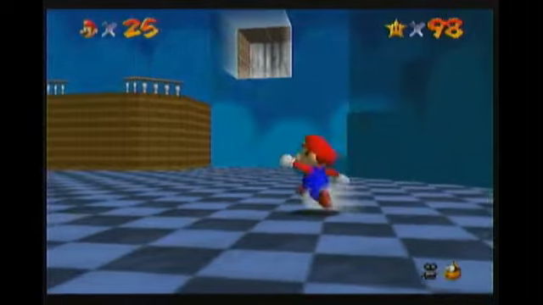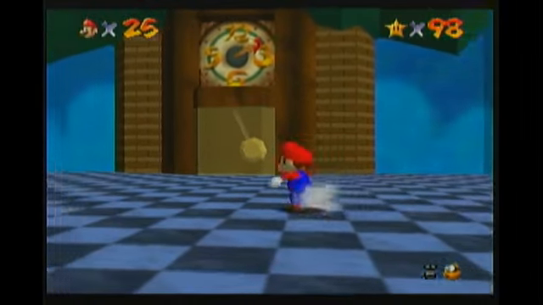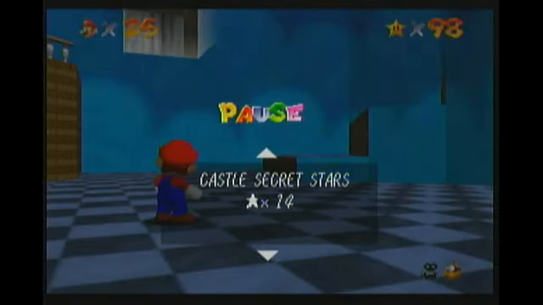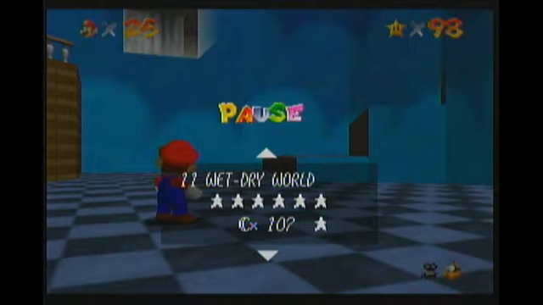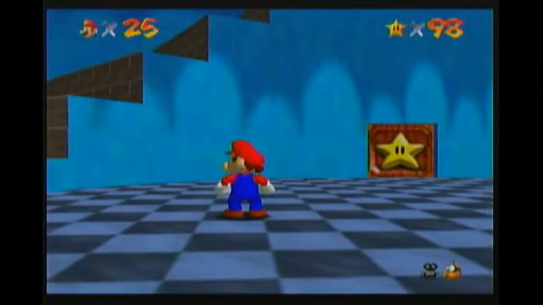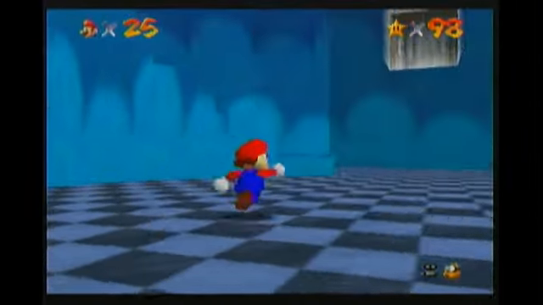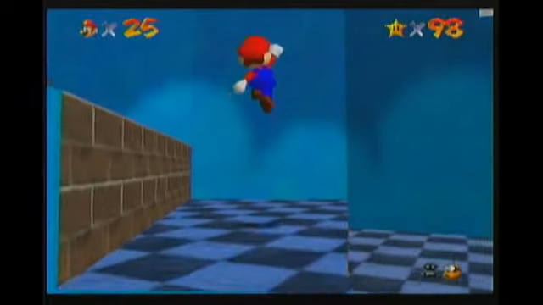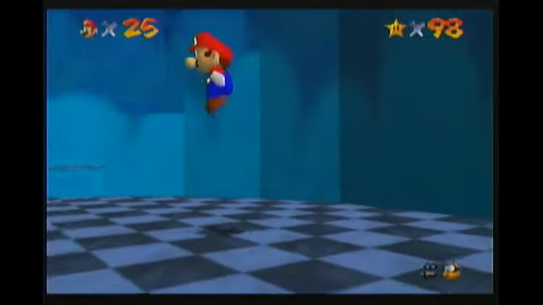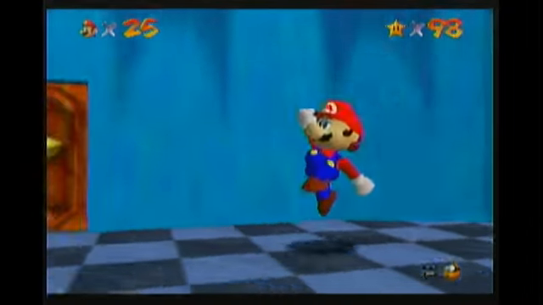Wow, I have 98 stars now. There can't be that many left, so I wonder which ones I do have left. So there's TTC here, Rainbow Ride, of course, Tall Tall Mountain. I think those are the remaining courses that I haven't seen yet. So that's like 21 stars there. And then I think it's the Bowser Secret Star, and that's it. So this playthrough should be complete in another session. So that's pretty sweet.